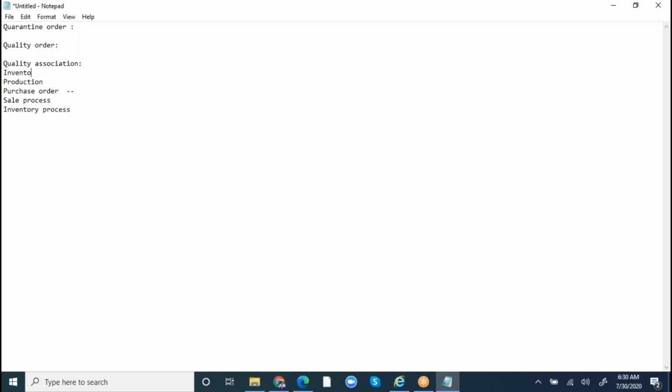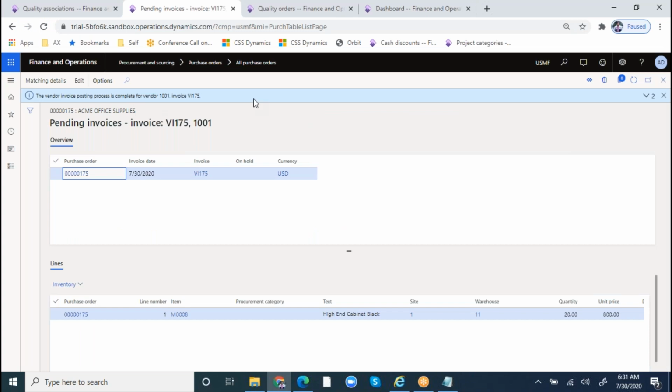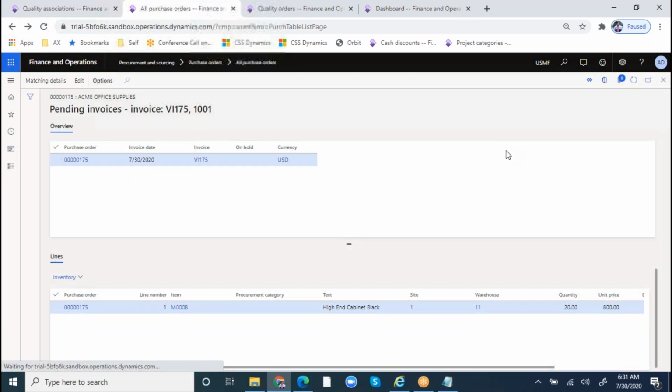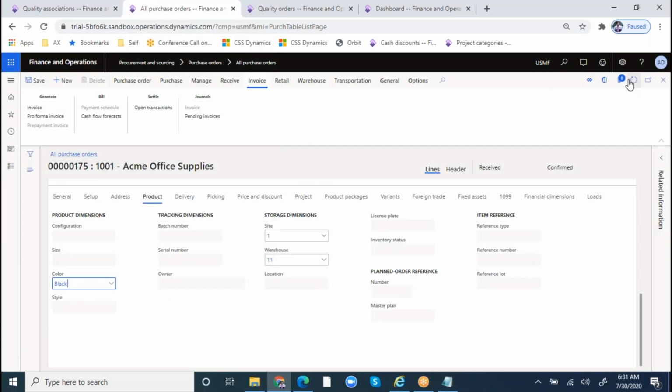This is inventory management setup. So the process is completed. Invoice was posted now. Let me refresh. Now the invoice will be posted.